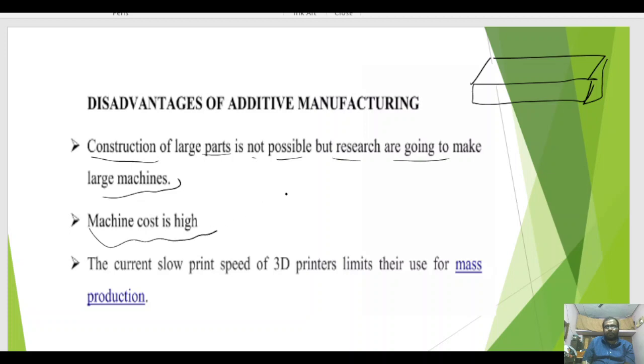Yes, the setup cost is too high because we need a 3D printing machine, as well as a designer is required, and all those labor costs are also too high. Next, the current slow 3D printers limit their use in mass production. So we cannot do mass production by additive manufacturing.